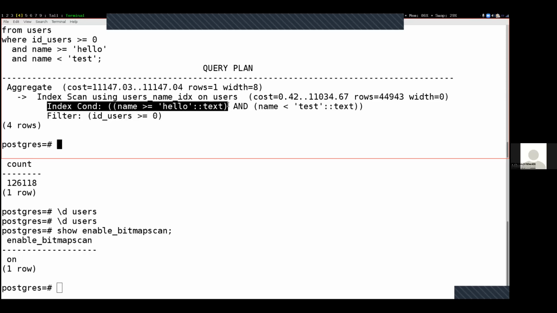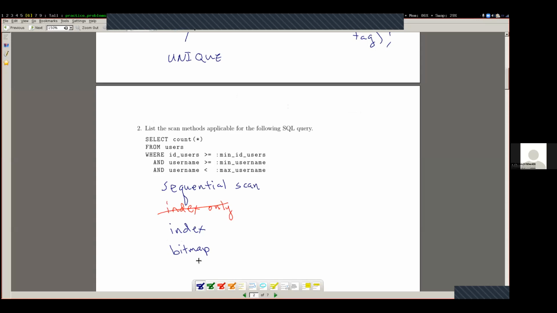So it will use the index on this condition right here, traversing the users name index, getting the tuple IDs, and then using those tuple IDs to get all of the table information that corresponds to things that match this condition, and then apply this condition right here without taking advantage of any other index. It turns out that anytime you can use a bitmap index scan, you can also use an index scan. The bitmap index scan is sort of the most general of the options here.